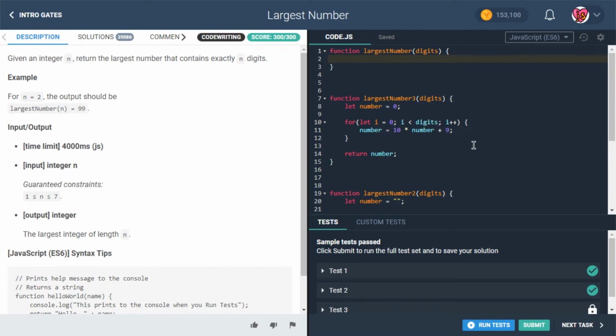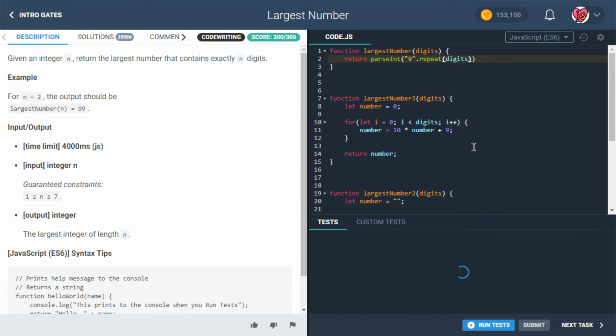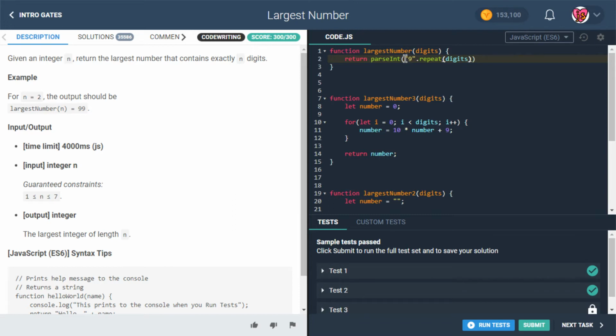I mean, look, we just need nines. And I know I just basically said that if we don't have to convert to a number, we might as well not. But there is a pretty convenient way we can do this by converting to a string and then back to a number. It's basically by just doing the string 9, dot repeat digits. That's it. So it's going to repeat this however many times we need it to. So if digits is 5, it's going to give us 5 of these 9s. If digits is 1, it's just going to give us 1 of these 9s. And then, of course, that's going to be a string consisting of the same character a bunch of times.